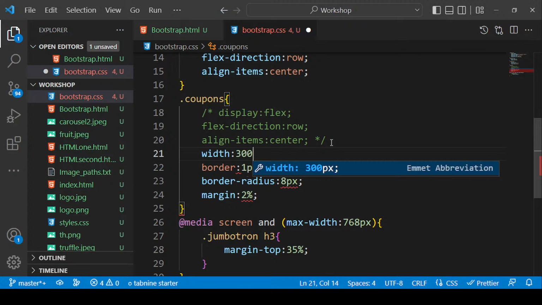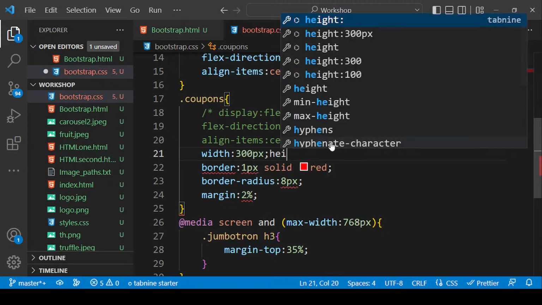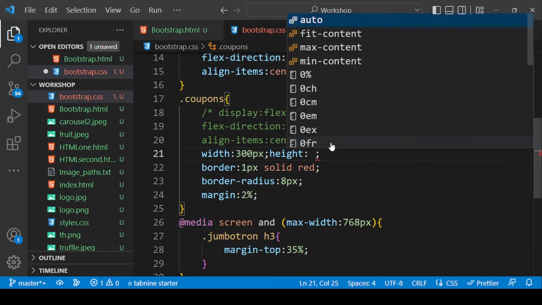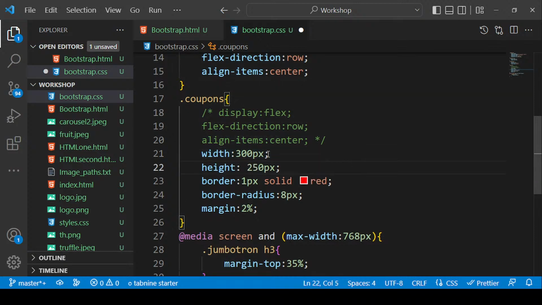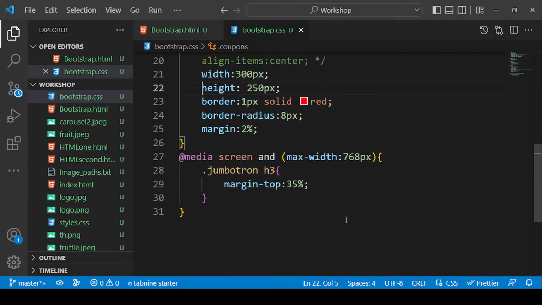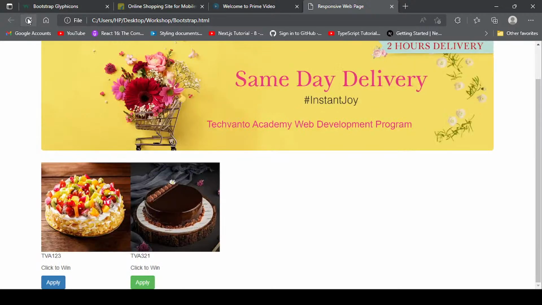So create a 300 pixel width and height of 300 pixel, and we can make it a 250 pixel height. Okay, just check whether we are okay.